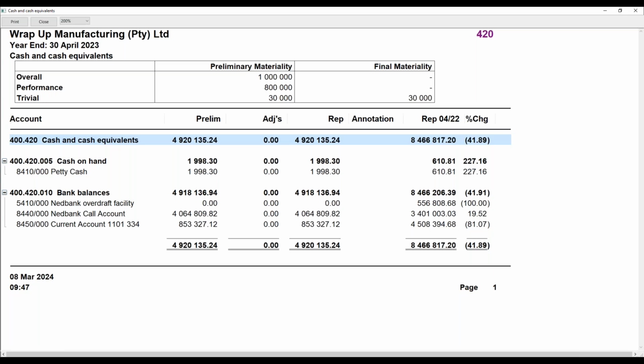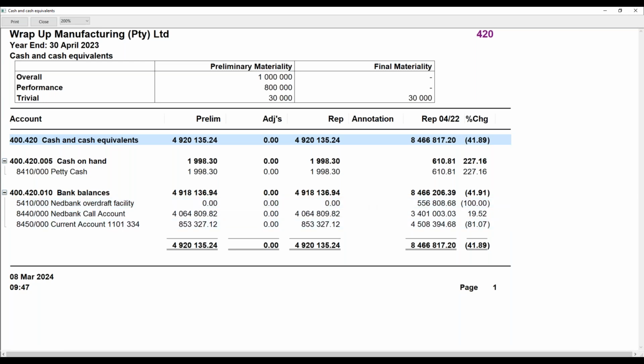All right, the balance is there, 4920. You can see the 1998, which is the petty cash or cash on hand as it's called, and then the bank balances. Here the interesting thing is you've got two bank balances with money in last year's and this year's balance. And then you've got this line called net bank overdraft facility. Last year it had a positive balance. This year there's nothing. Remember, an overdraft can also be a liability. So we'll go and have a look to see what's maybe in the liability section. Is there perhaps an overdraft facility balance? And in fact, there is.